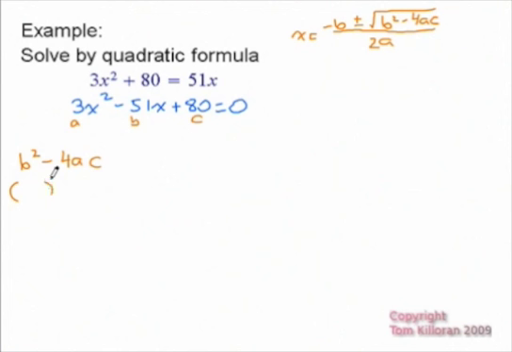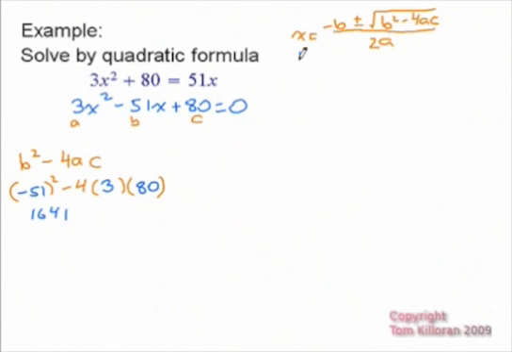I use my substitution technique of a lot of parentheses, replacing the variables. This is so I don't screw up with the signs. And then I plug in the numbers. B is negative 51, A is positive 3, and C is 80. And if you type this into your calculator, you'll come out with 1641. So the discriminant in this case is this number 1641. Big, ugly number, but we really don't care about it.